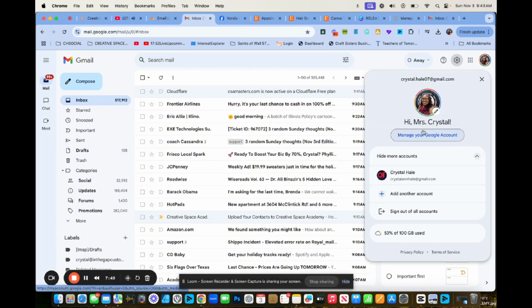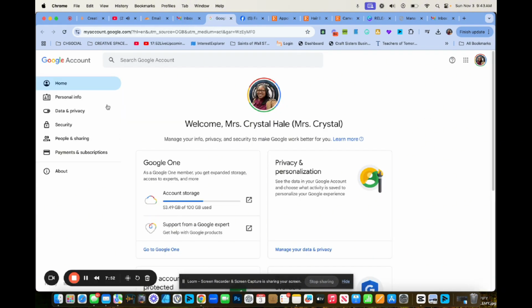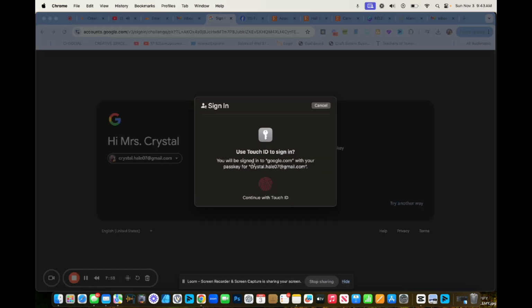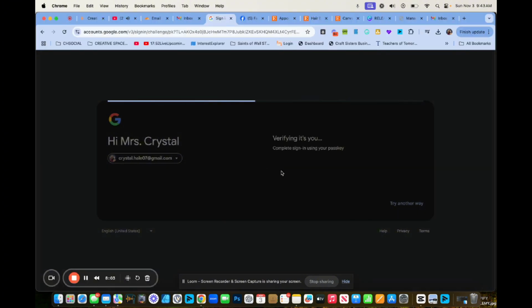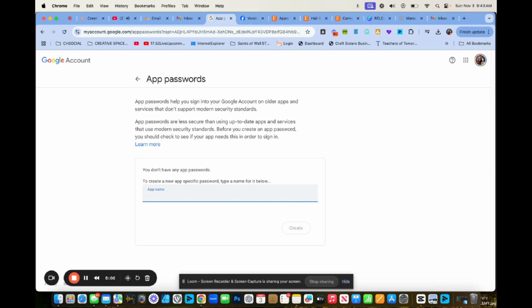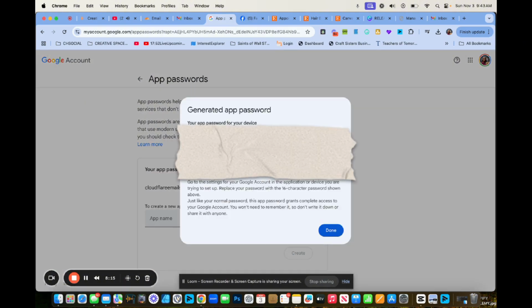Now what we need to do is first go to Google. Click on the manage button, and then in the search part, type app, and select where it says app password. Then it's going to verify that you are who you say you are. Once it has verified you, right here I just put Cloudflare email. Then once you press create, because you're creating an app, it's going to pop up this password. Keep that open, and then copy it.